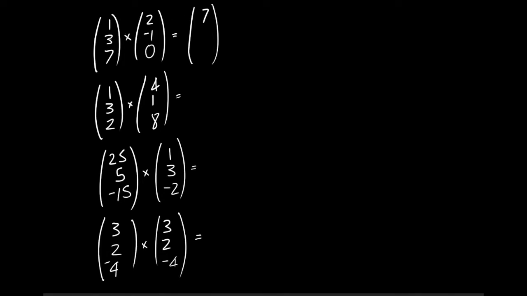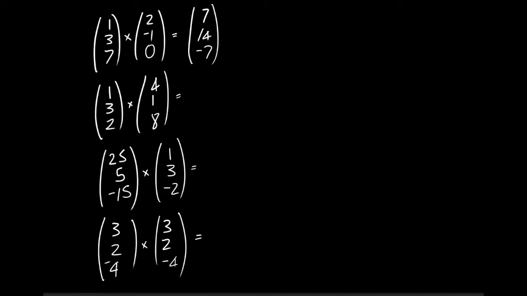Okay, so now we want the second element. That means we ignore the second element of the two source vectors. We do, however, the rising diagonal first, 7 times 2 is 14, minus 1 times 0 is 0, so that's 14. So the second one was the rising diagonal first, if you follow me. And then finally, to get the third component, we ignore the third component of the source vectors, and we do the falling diagonal. 1 times minus 1 is minus 1, minus 3 times 2 is 6, so that is minus 7.